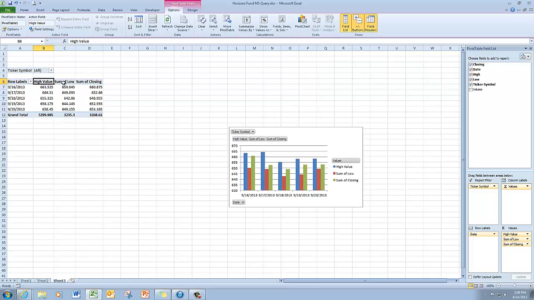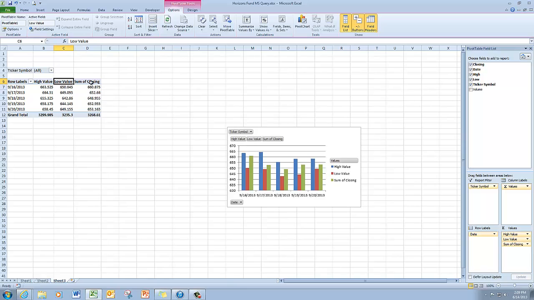So the first field you're going to call high value. The second field is low value. And the final field will be closing value.